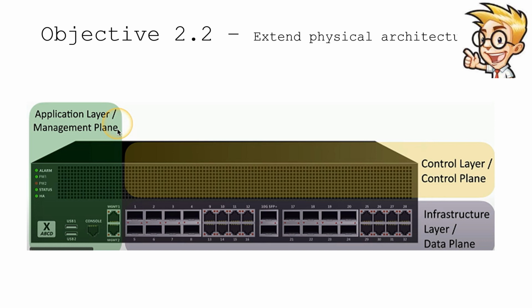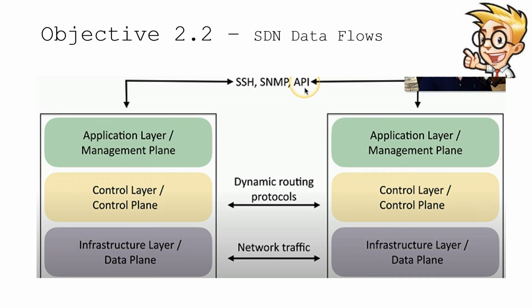If we start, for instance, at the bottom, we know that the network traffic will be traveling between different devices at the data plane, so communication between those can occur solely between particular layers. A device may need to send or receive dynamic routing protocols or create tables for forwarding. And all of those can be done at the control layer or the control plane of software-defined networking. And the layer that you're going to manage these devices from will be the management plane.